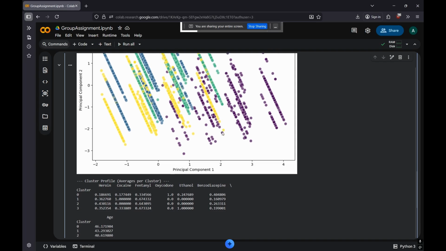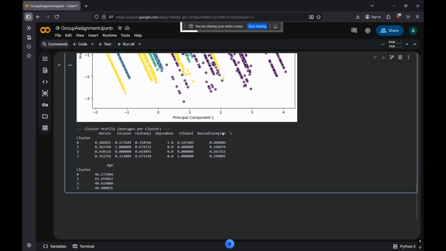And there was also cluster profiling done. We calculated the average values of each feature within each cluster, and this also reveals some patterns. So let's look at cluster 0 over here, and there's pretty high heroin presence, and also moderate levels of fentanyl and cocaine. The average age is around 46, as you can see here.